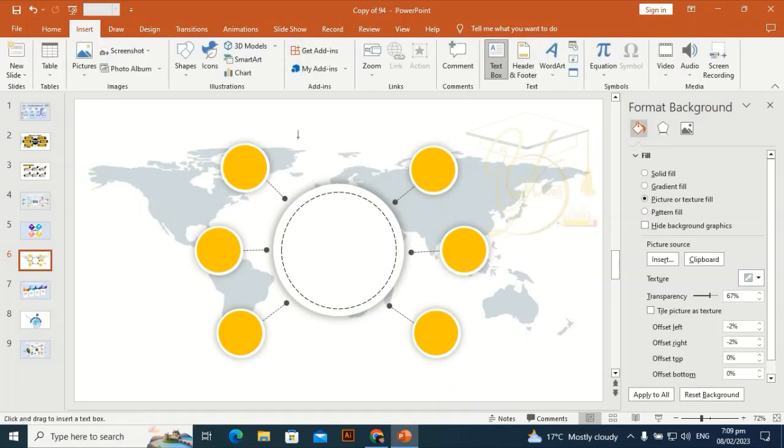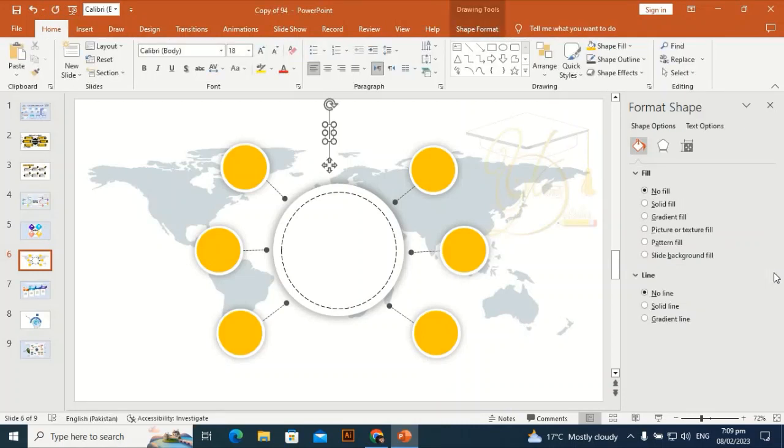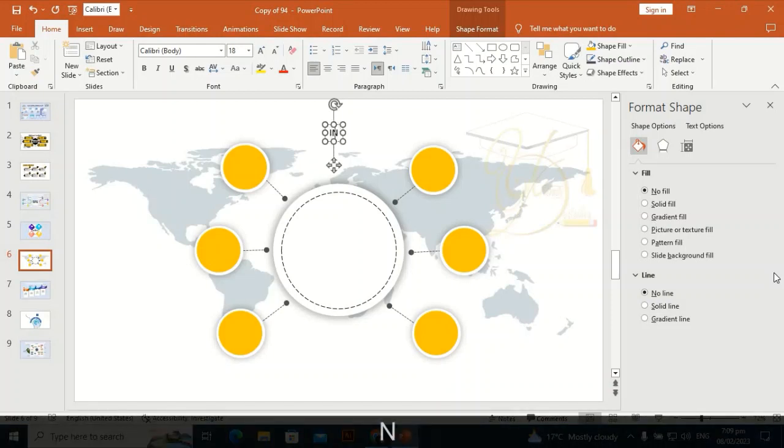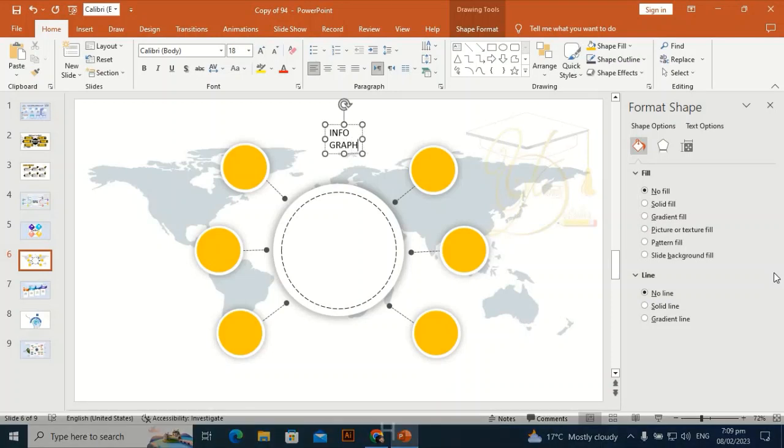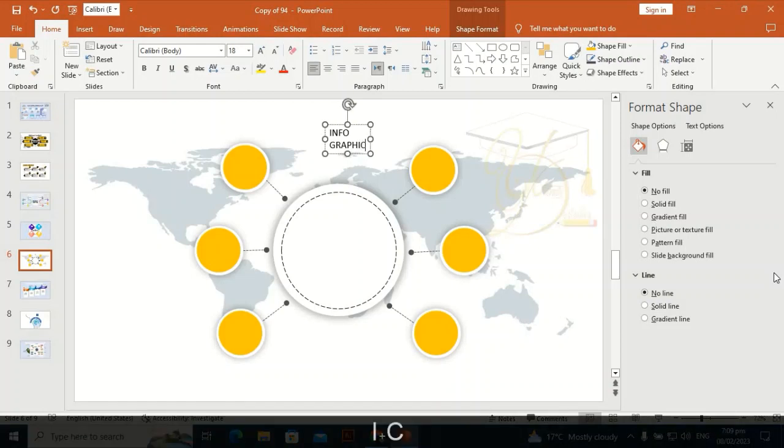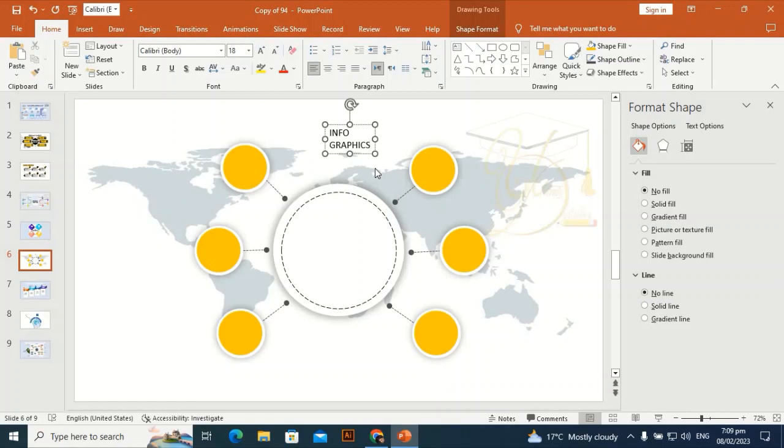Go to insert and take a text box. I'm typing info and hit enter, graphics. Let me select this text to give it a beautiful font.